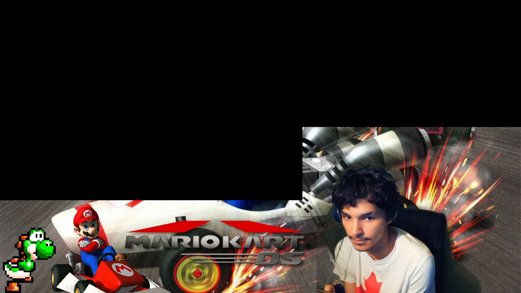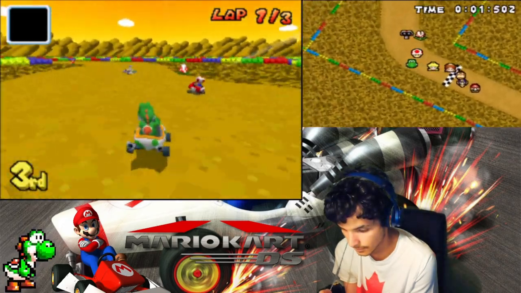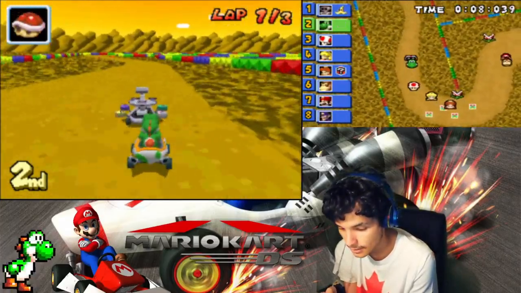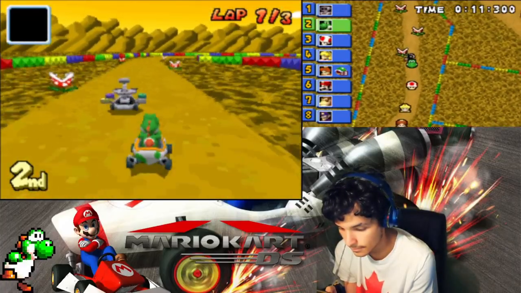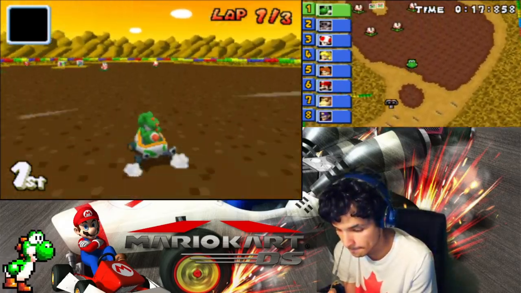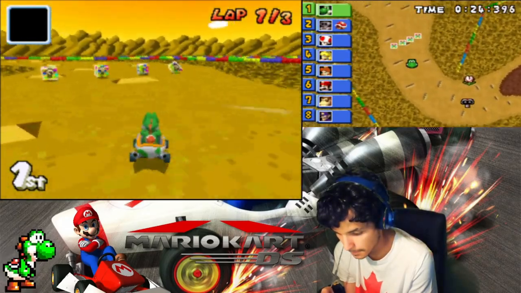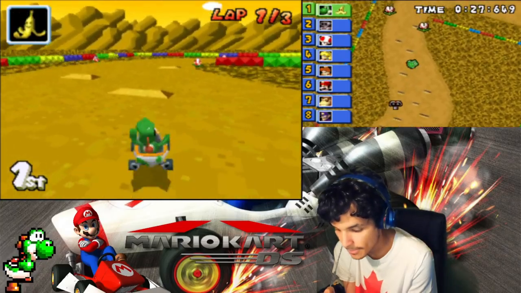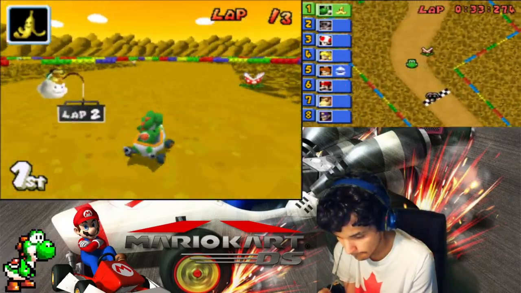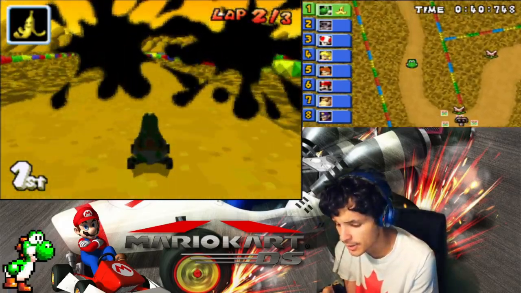All right, Yoshi, let's do this, man. My opponents are Rob and Toad. Toad again in the standings. Okay, stop pushing me in the thing. Yeah, this is the fastest vehicle in the game. I press L. Okay, maybe I was right on this. Yeah, it is pretty fast.